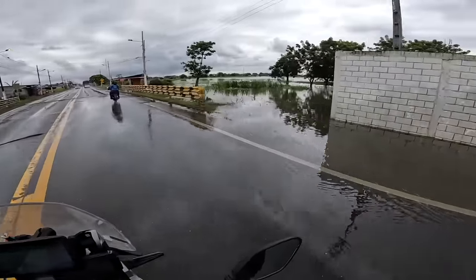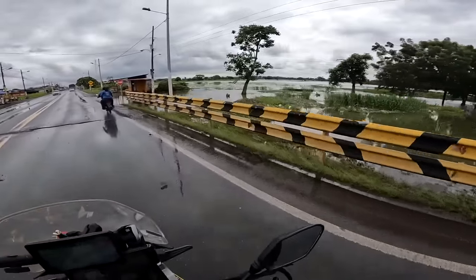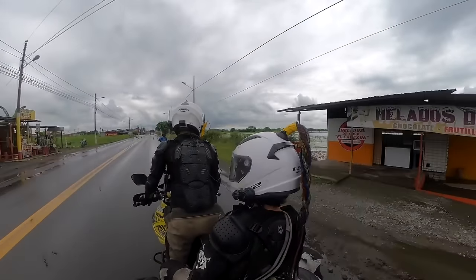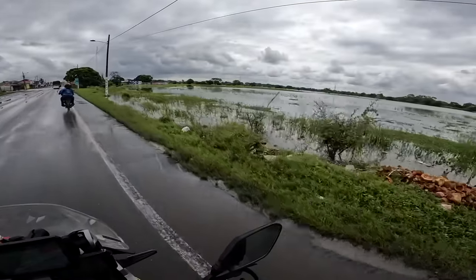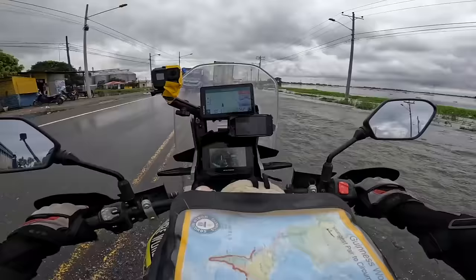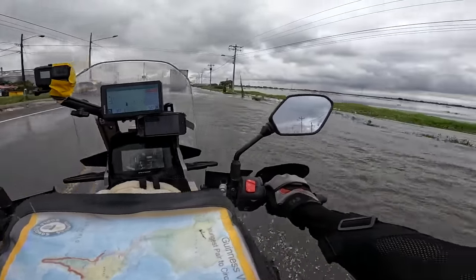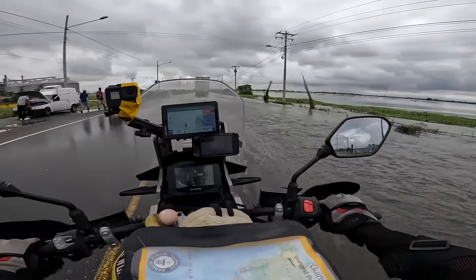Wow. Oh my goodness, look at that. Look at this. It's literally just lakes straight on the side of the road. And these are normally fields as well. Look at that. Crazy. Wow, wow, wow. Oh my goodness.